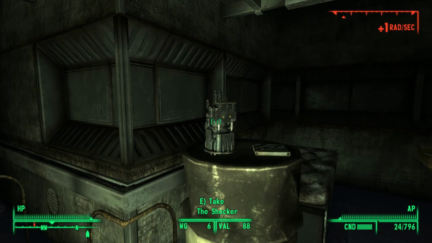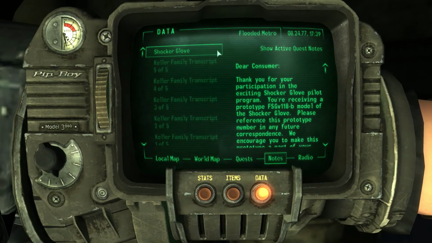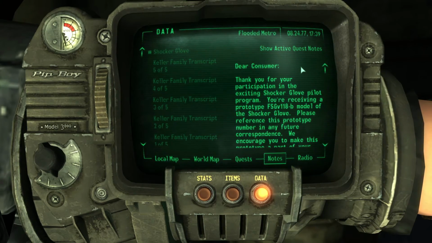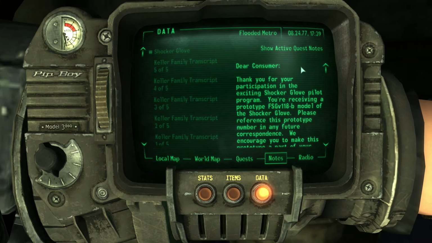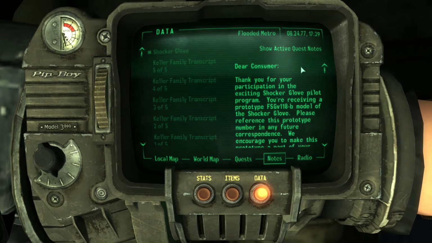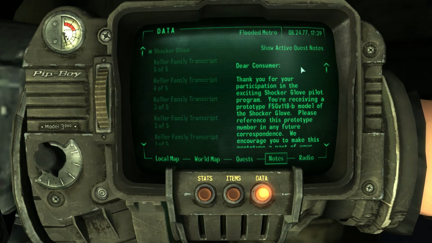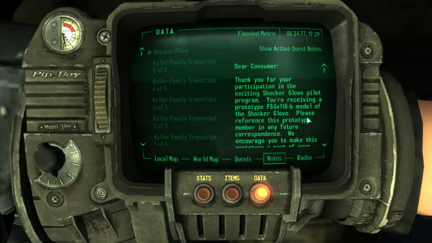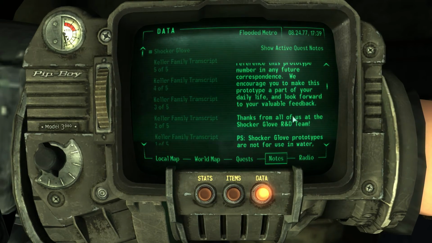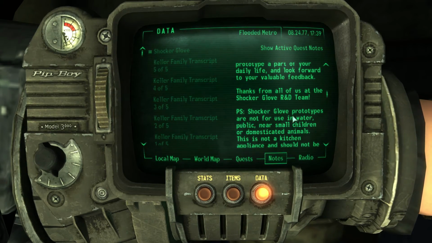Shocker Glove. Picking this up and opening our Pip-Boy, we read, "Dear consumer, thank you for your participation in the exciting Shocker Glove pilot program. You're receiving a prototype SFGV-118B model of the Shocker Glove. Please reference this prototype number in any future correspondence. We encourage you to make this prototype a part of your daily life and look forward to your valuable feedback. Thanks from all of us at the Shocker Glove R&D team.